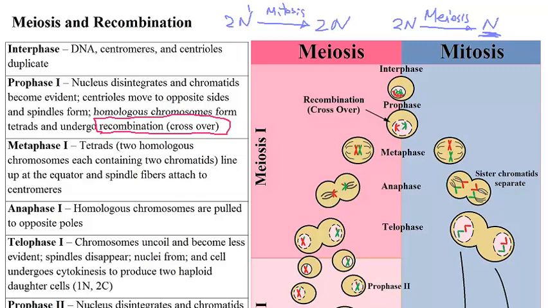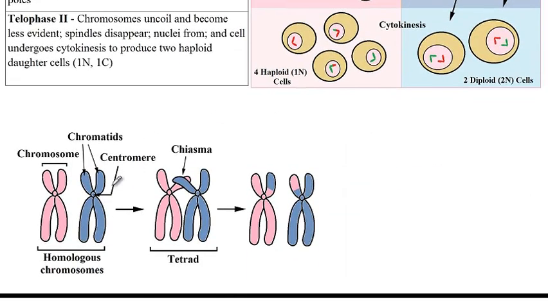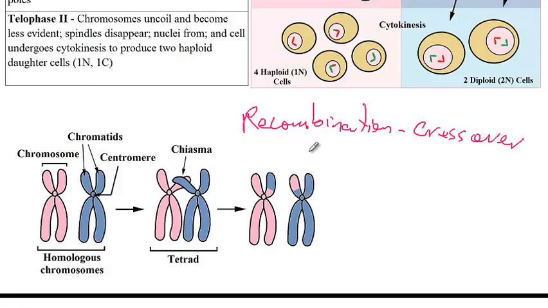And in the next step, I've described the recombination for you, so let's review that right now. During prophase, a tetrad will be formed, and by formation of this tetrad, homologous chromosomes can undergo recombination, or the other name for which is crossover. Once again, when does recombination or crossover happen? It happens during prophase 1, or in other words, in the prophase stage of meiosis 1.